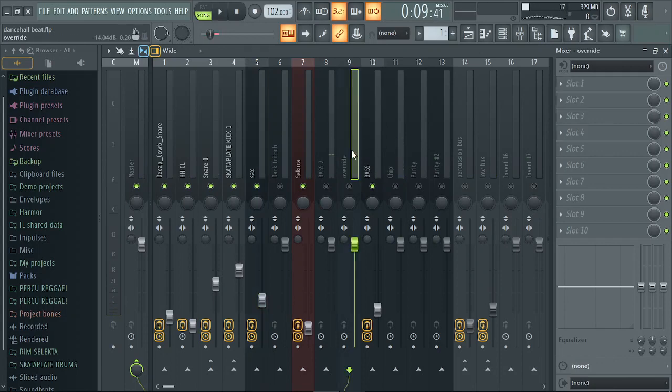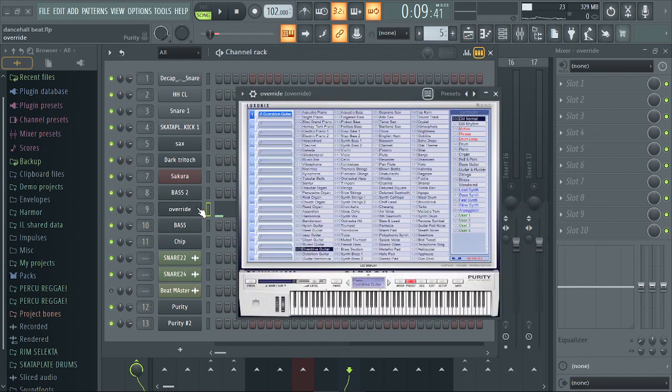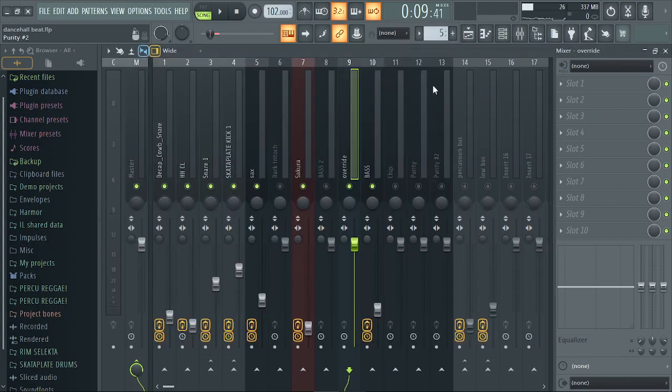Next, I'm gonna bring in the next instrument. That is what I'm gonna bring in. So the first thing, we're gonna take out the effect, the reverb and the chorus, and then come back to the mixer.